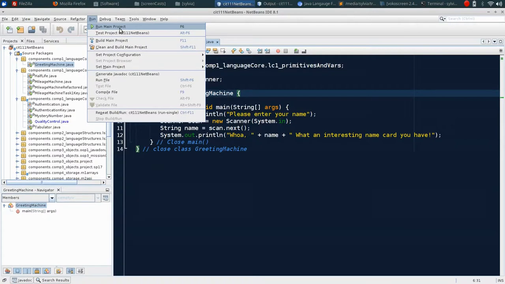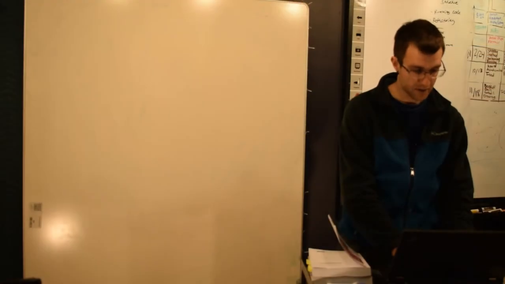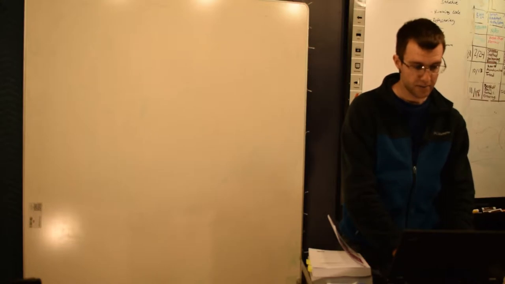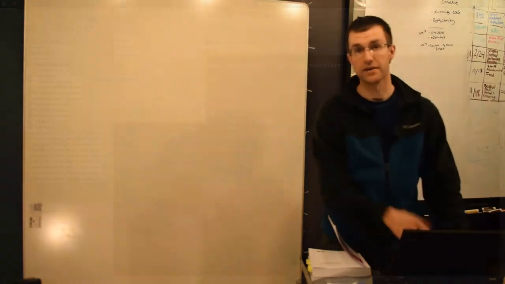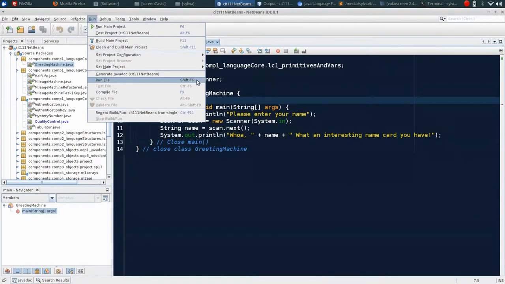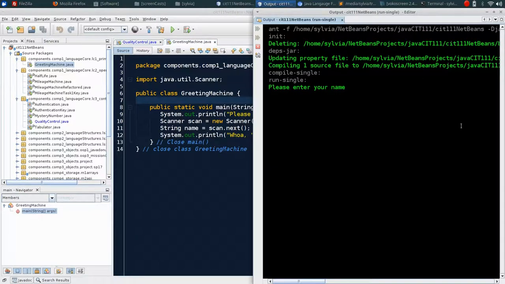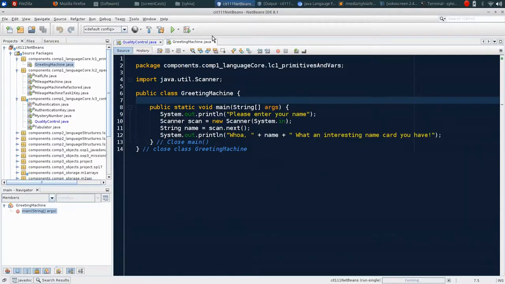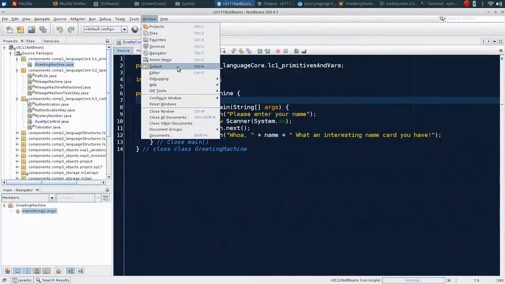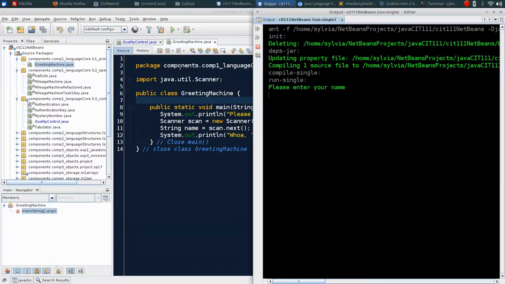And so we can avoid some errors that come when we try to run a bigger project by simply having the file open that we wish to run and then going to run file. Notice that NetBeans gives you shortcut keys on the right of the commands and the menus so that you can learn how to do these things quicker. So I just issued the run command. You'll notice that we need to find the output window. If for some reason you can't see the output window or it doesn't pop up automatically, the window menu gives you the chance to open those directly. So I can click output and it pulls it up if I can't find it.